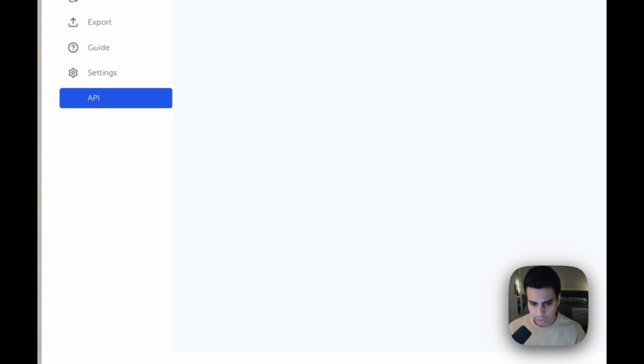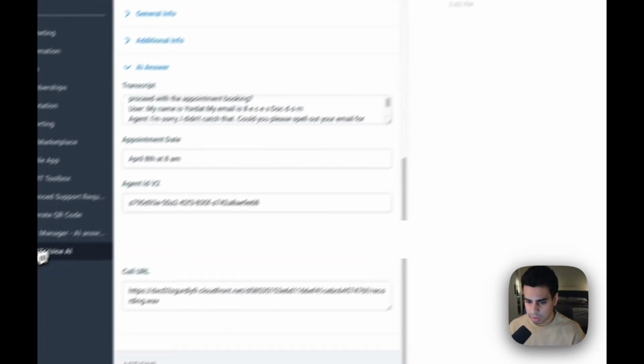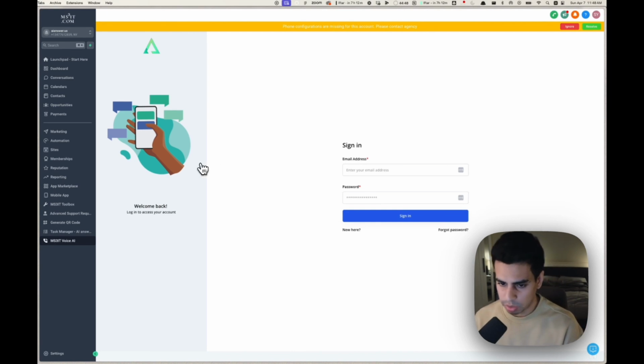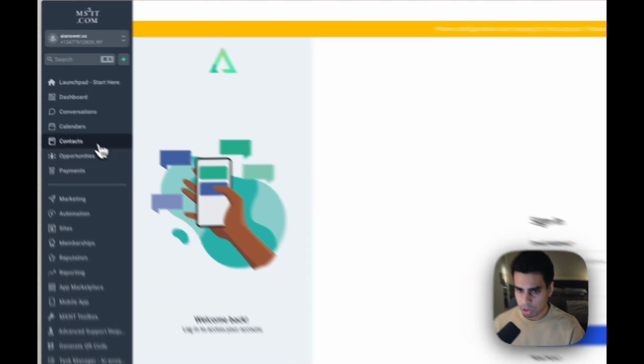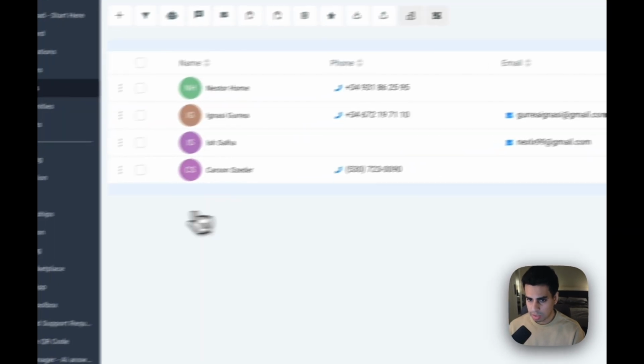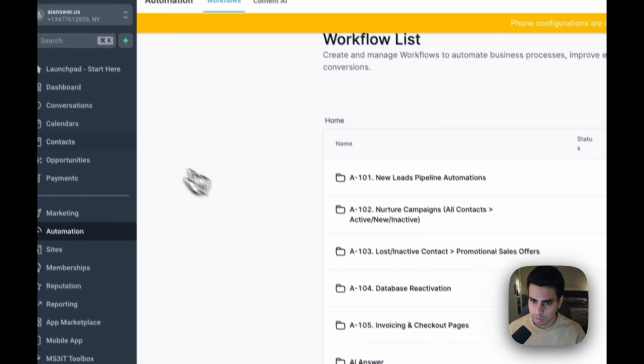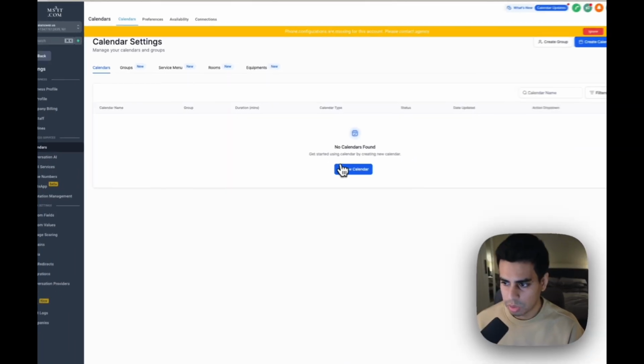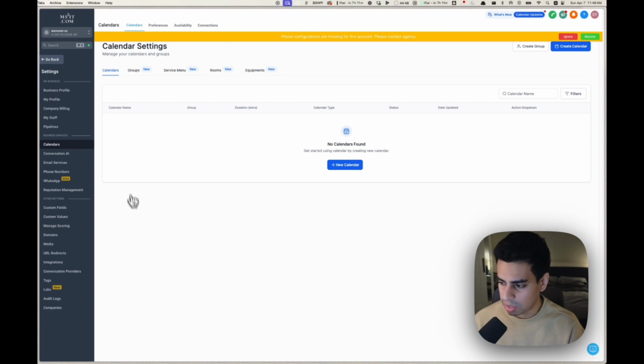What people are doing now, essentially, is they're white labeling this console and charging people different amounts based on what they want to use. So if they want an inbound assistant that will, for example, take in inbound calls and automatically create contacts, we have workflows and automations set for those. It will take in inbound calls, make a contact, make an appointment, and then schedule it right to the calendar. From here we can just create a new calendar, put in the API keys and the stuff we've shown, and we're good from there. So GoHighLevel kind of helps people resell it and white label it very easily.